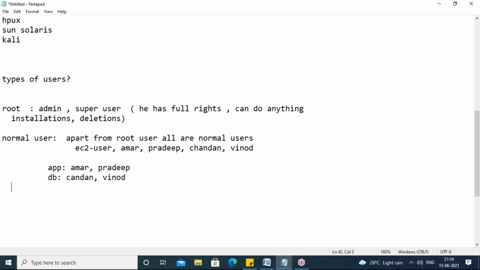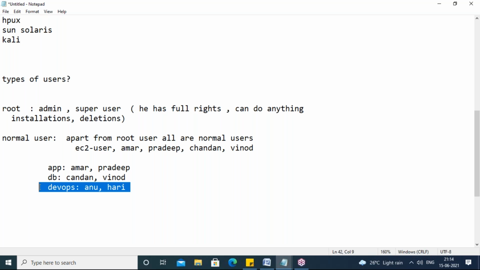Now the DevOps or system admin team, maybe Anu and Hari, assume that. These are the DevOps team. So the DevOps team should compulsorily have full rights in your system, yes or no? Because they should manage the system.